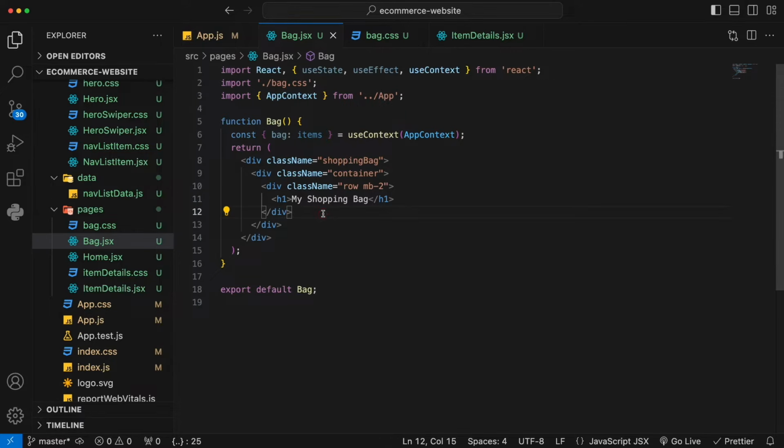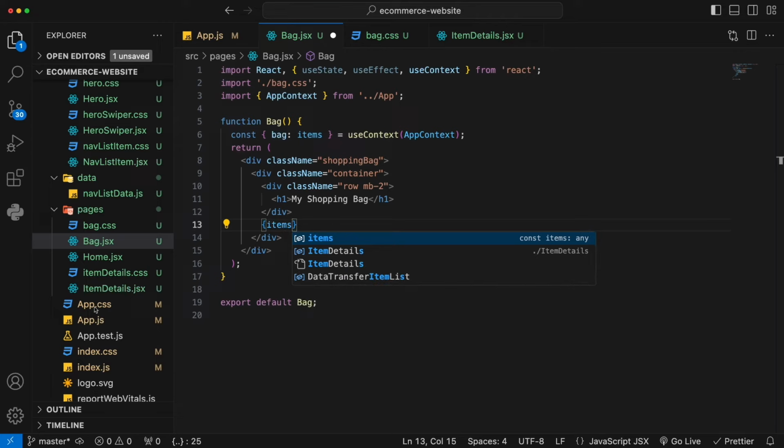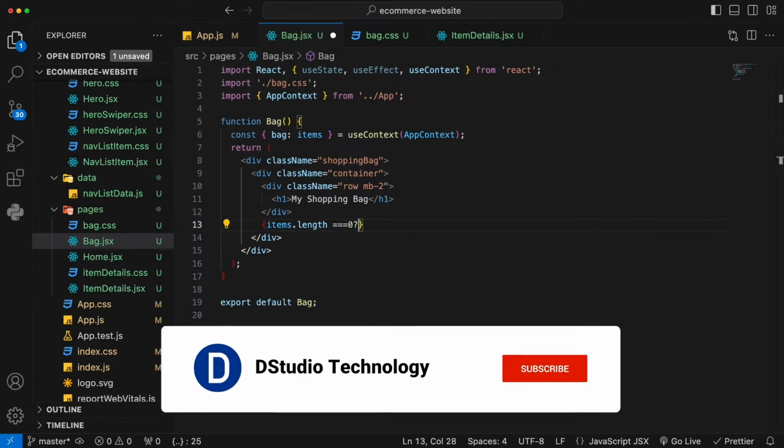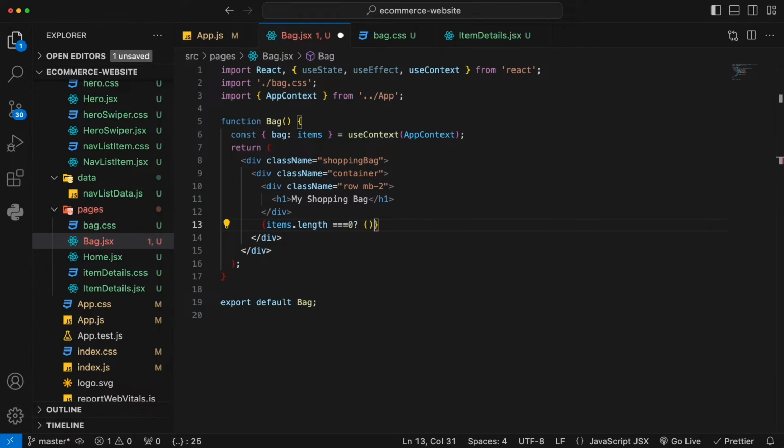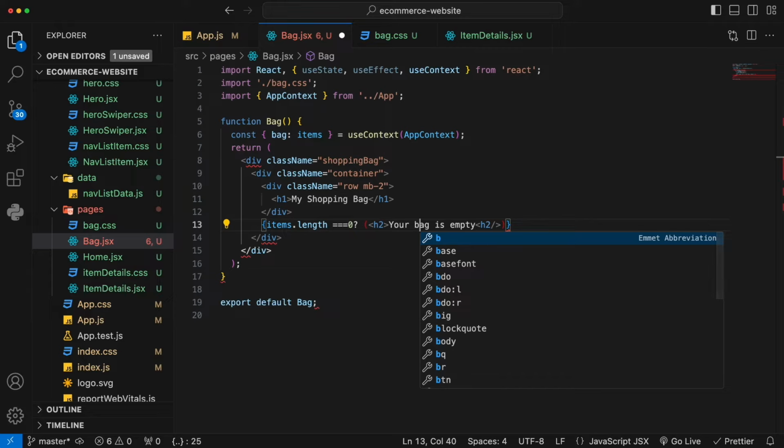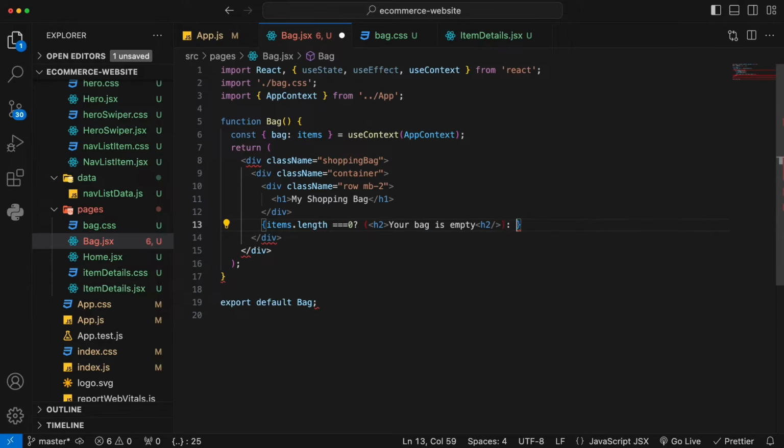Okay. So now down below, we're gonna map this thing into our table. So create curly braces, and inside the curly braces, we're gonna check first items, which refers to this items array that we access from the environment. We're gonna check the length triple equal to 0. We want to know if it's an empty array or not. So think about it. If it's an empty array, what are we gonna do here? We're gonna show the user that your shopping bag is empty, right? So we're not gonna allow the user to see anything. So here I will give them an h2 saying that your bag is empty. Maybe this one is lowercase. All right. So if it's not equal to 0, that basically means the user has something stored in it, and we're gonna show the user the shopping bag table.